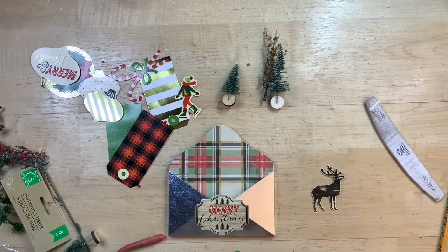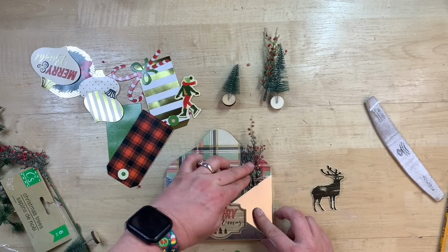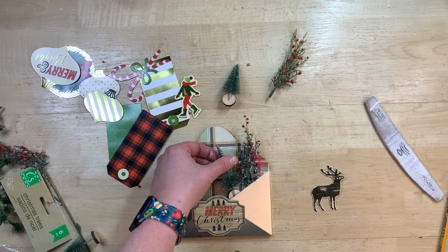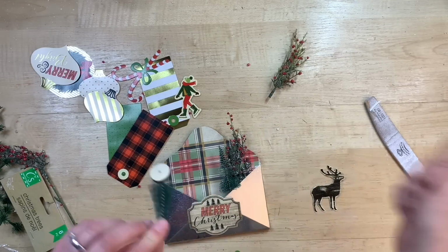But I'm just doing that cute little label on the envelope there. I thought that was so cute. And I did kind of a dry fit before I started gluing things in, just to get an idea of how things looked. And I kind of knew which pieces I wanted to use. So I recommend doing that. And then when you're ready to go and you're ready to cement it all in, so to speak, then you can start gluing it in.